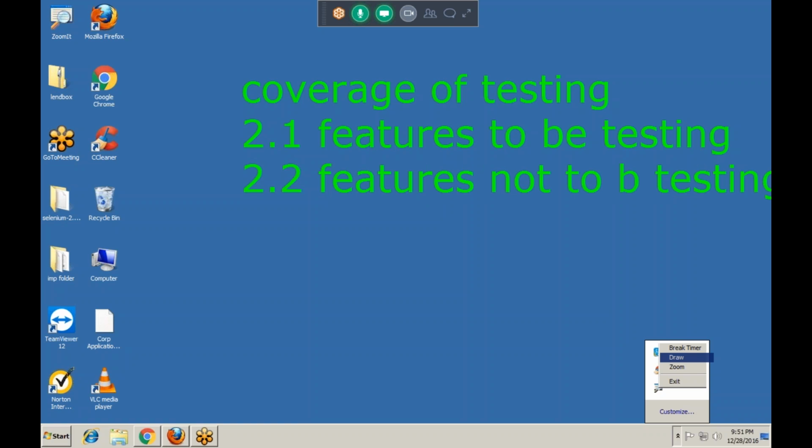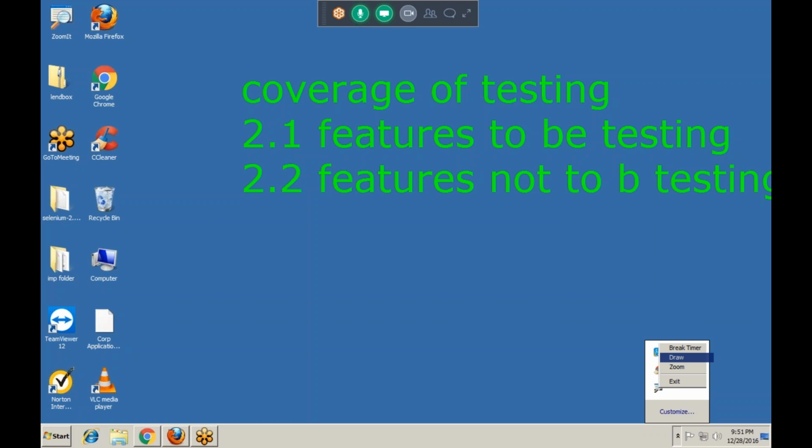What features we need to test, what features no need to test, he will list it out here in this section, that is called features to be tested, features not to be tested. Compulsory we need to test some features. What are the features we need to test, he will list it out here, that is called features to be tested. What features no need to test, he will list it out, that is called features not to be tested. Customer is saying compulsory we need to test the application. So what are the features compulsory we need to test, he will list it out here in this section.